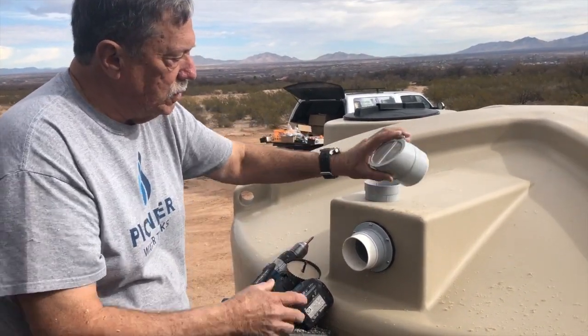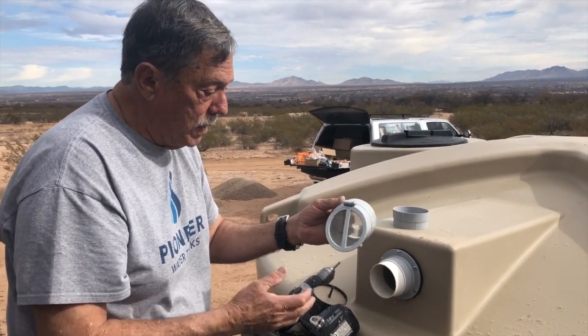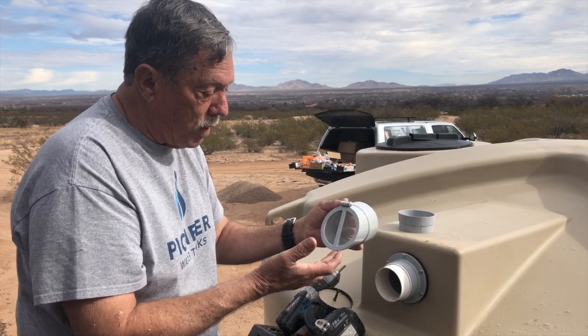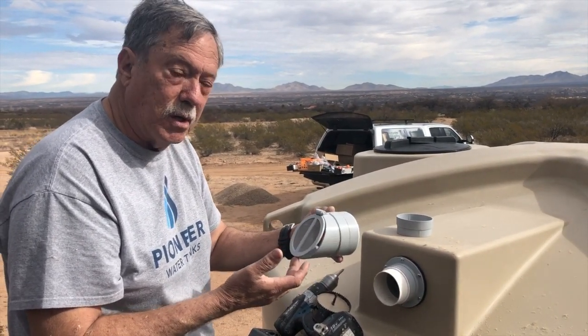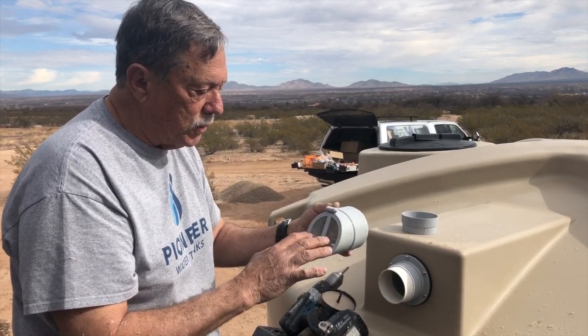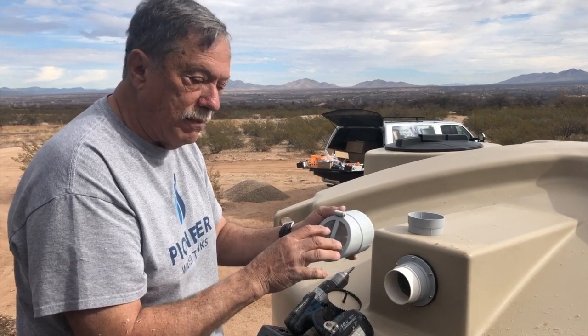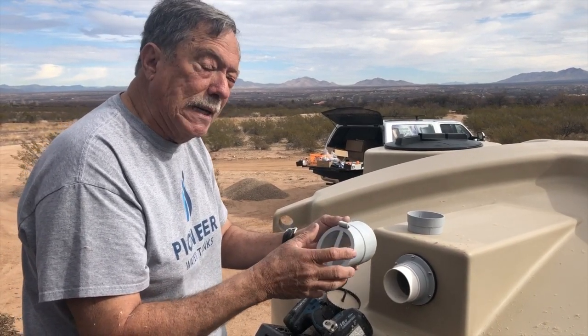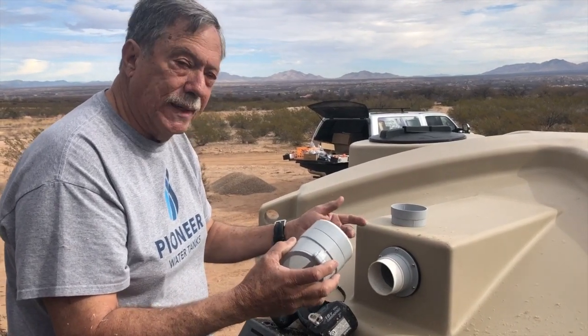All right. What I like using are these things. They're called a Mozzie stop. Mozzie is Australian for mosquito. And so when the tank overflows, the water pushes against this and opens it. And then when it stops overflowing, gravity just closes it. See, it's still got a screen here which will let the tank breathe a little bit, but this will never clog up. So in essence, it's a maintenance-free overflow. You never have to worry about checking your overflow screen to see if it's clogged up.